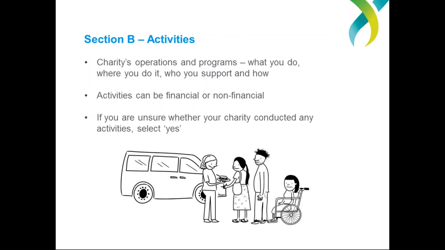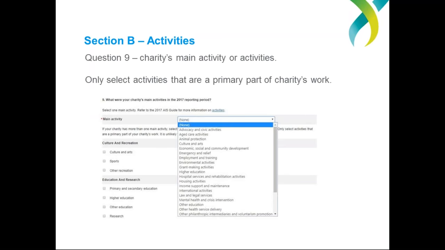If you do answer no, you will be asked to explain why your charity didn't conduct activities in the 2017 reporting period. Other questions in this section focus on your activities and beneficiaries. Question nine asks charities about their activities during the 2017 reporting period. You will be asked to choose your charity's main activity from a drop-down list — this question is mandatory, and there's help in the AIS guide. Choose the category that best describes your charity's main activity. Many charities have multiple main activities, and if yours does, you can select additional ones from the list below.